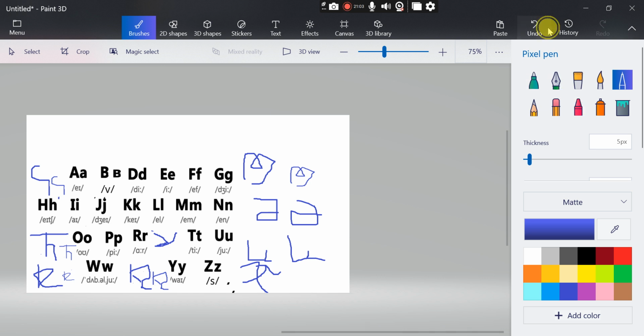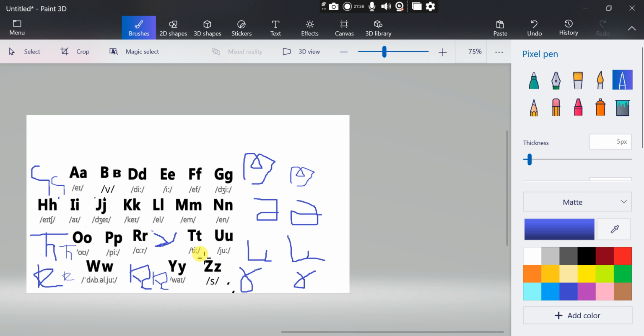Oh my god, we gotta leave this. Or we could just replace it with a gamma from the Latin alphabet. Yeah. So.